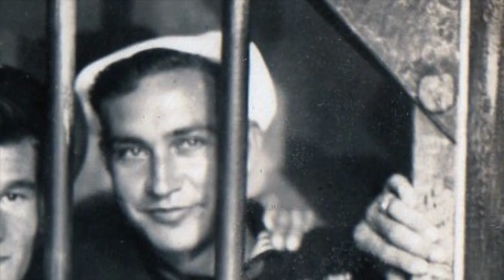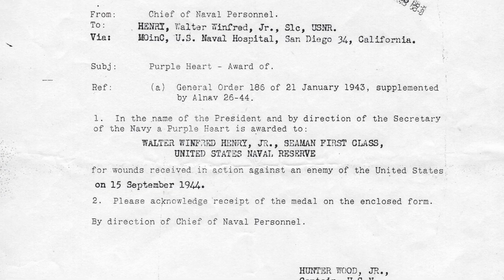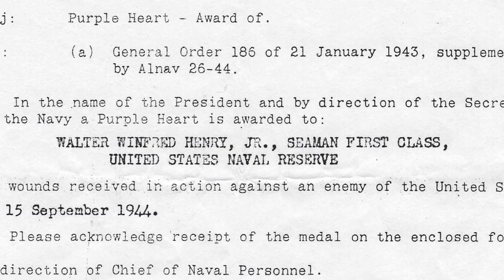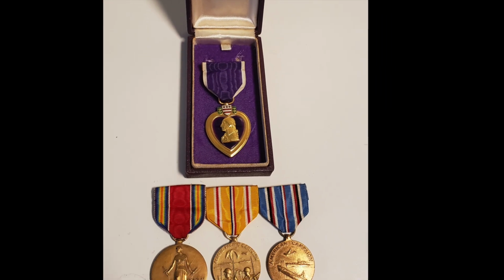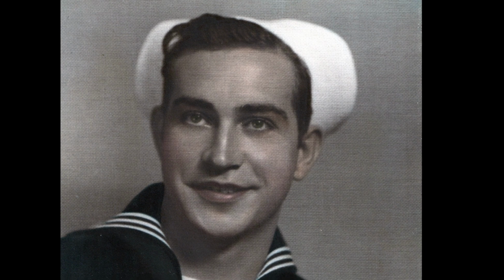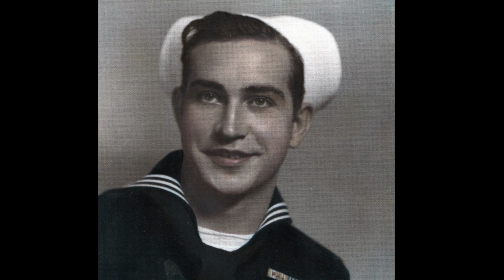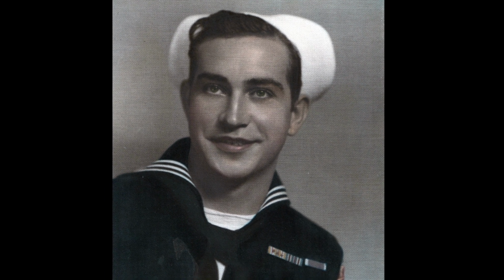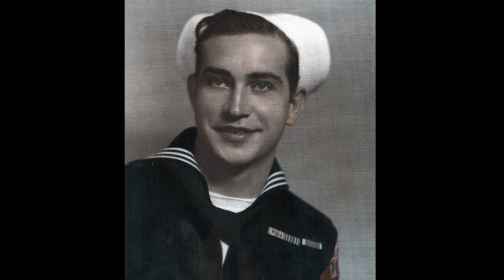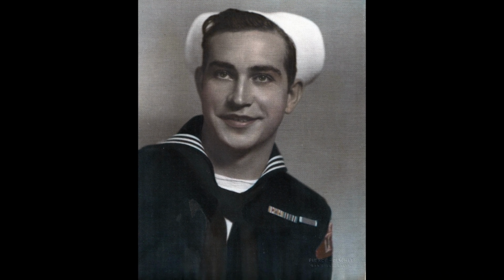Henry was immediately evacuated to a hospital ship, LST-456, and he was eventually awarded the Purple Heart for his shrapnel wounds. But it made a mess of his arm, I know that. He didn't lose it, but I don't think he could use it after they got him patched up. They got him off in about 15, 20 minutes. As soon as they pick somebody up, we never did see him anymore. They sent him to the hospital, and he never did come back on board.